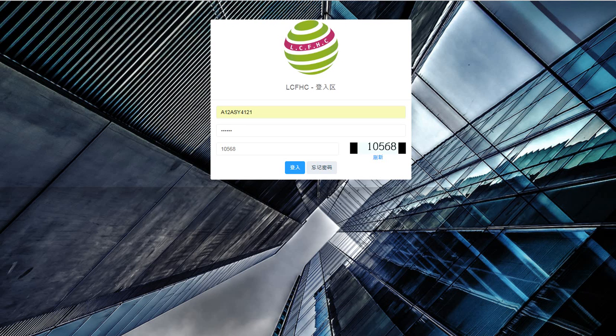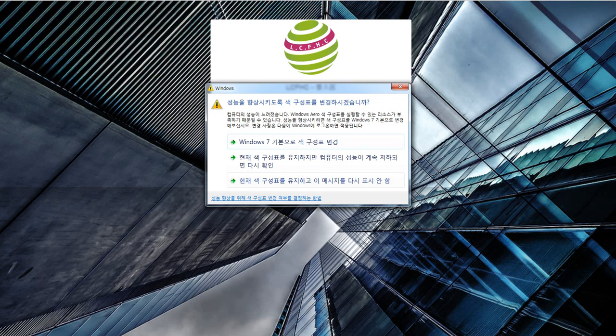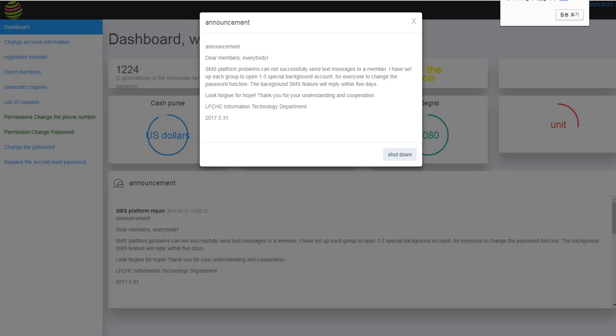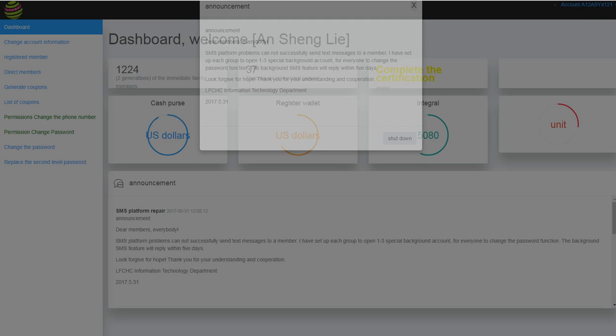Okay, this is my login page. Because there are still many people, I give my login details to the top line leaders in our A12 group, so they can fix their people's problems just like this. Okay, I give them my login details. So I'm going to log in. Yeah, it's in Chinese, but it will soon be translated into English.